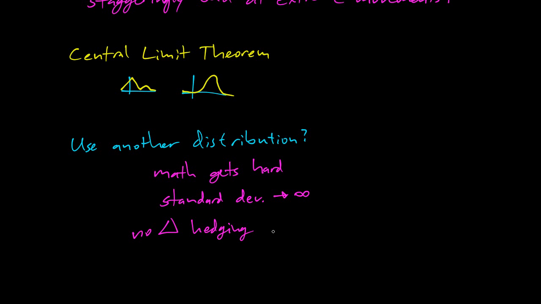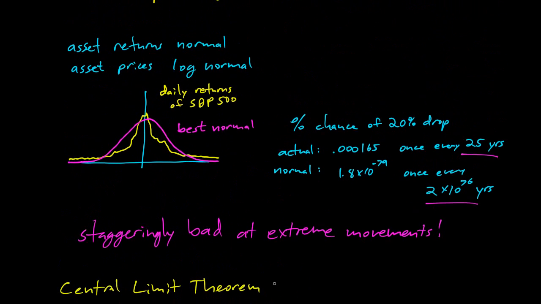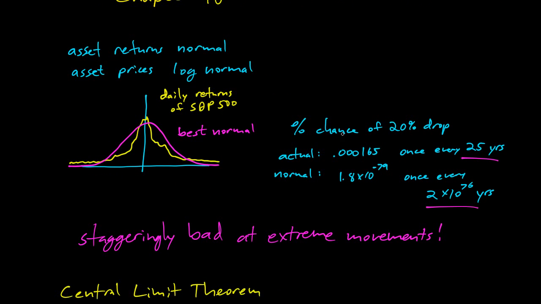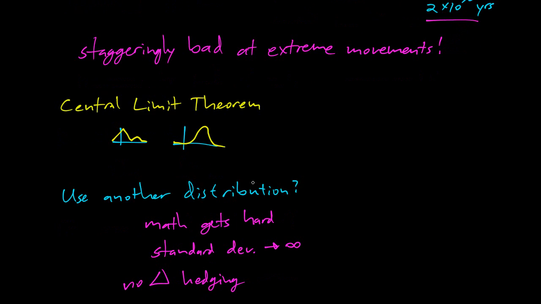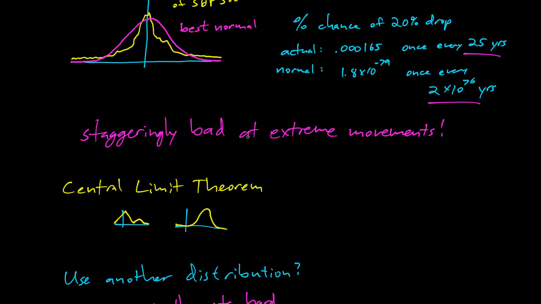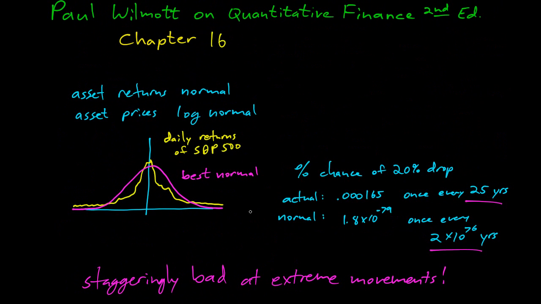Another way to proceed is to keep the normal distribution and realize that these extreme events are not modeled correctly. And so always keep in mind that these extreme events are much more likely than they seem to be based on the model. And make sure you have backup, so when these do happen, you're not left blowing up. All right, so we've been looking at normal distributions and how they don't work correctly, but we use them anyway. Pretty cool.